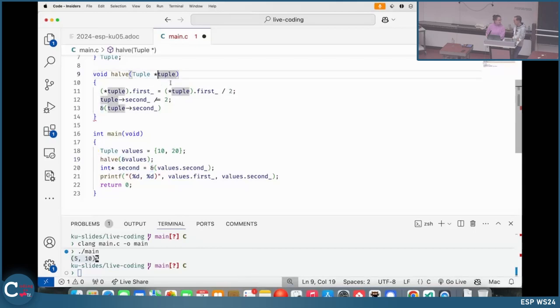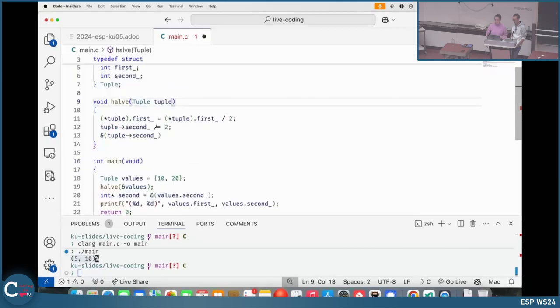Okay, so the question was, if we take the address of this values tuple here, why do we need to write tuple pointer? Why can't we just declare tuple, have this address as a value, and then when we're writing it, use the little arrow or the little star?